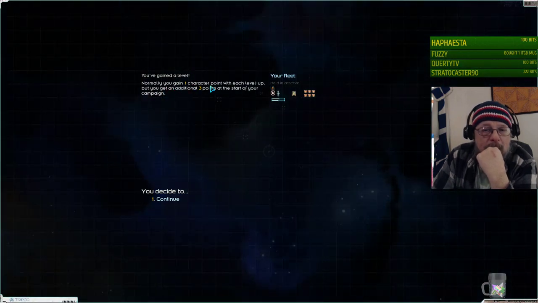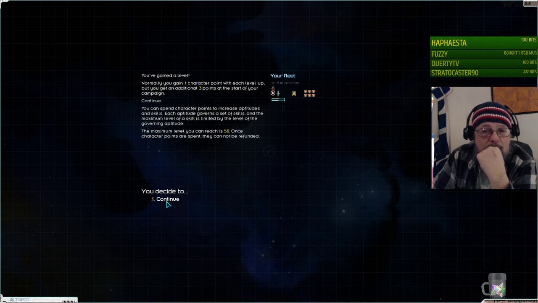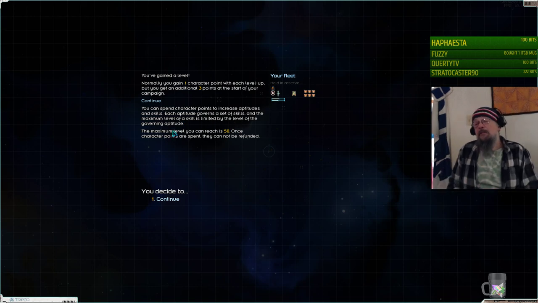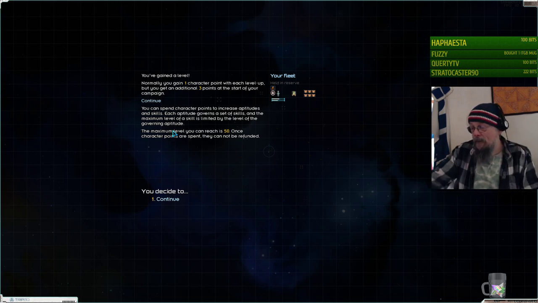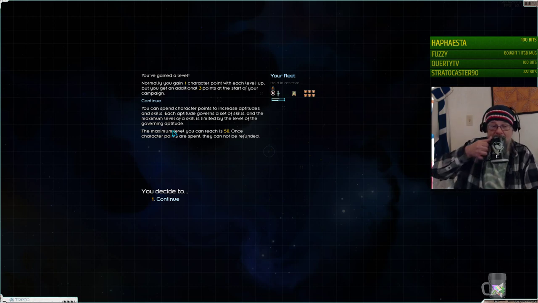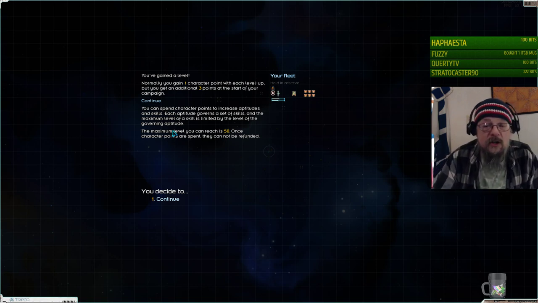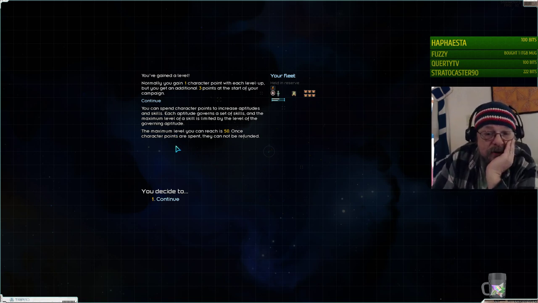Normally you'll gain one character point with each level up, but you'll get an additional 3 points at the start of your campaign. Oh, cool. You can spend character points to increase aptitudes and skills. Each aptitude governs a set of skills, and the maximum level of a skill is limited by the level of the governing aptitude. This is a lot deeper than I expected it to be. I'm digging this. This is really neat. The maximum you can reach is 50. Once character points are spent, they cannot be refunded.